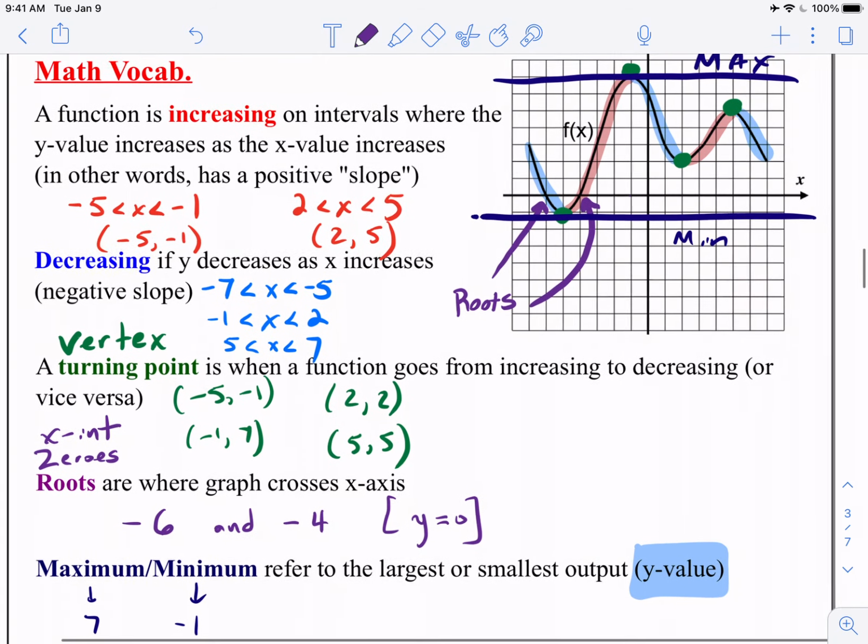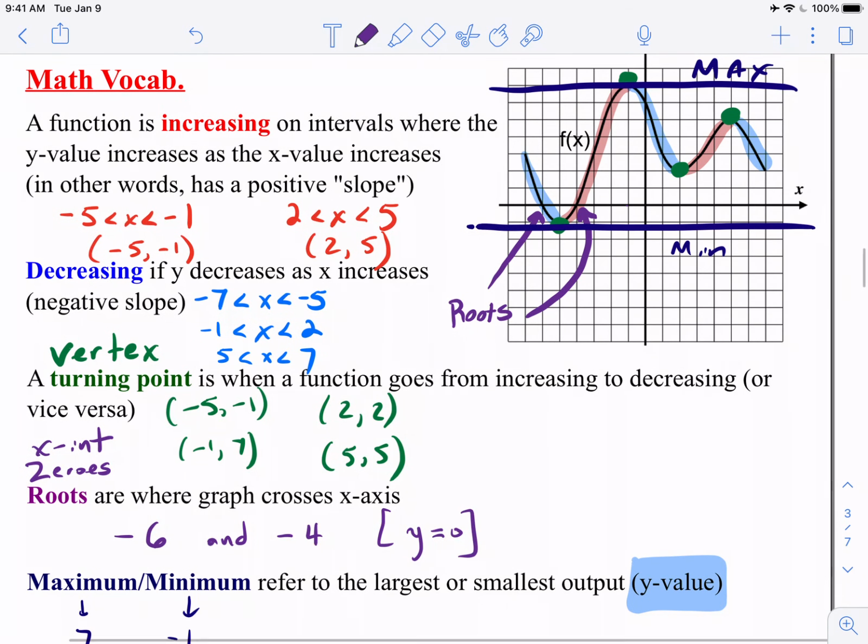We saw this in class today. So just recapping all these points, really driving them home one more time here. Increasing and decreasing is always in regards to the x values. Okay, we don't include the actual values. You might see a question or two, I've seen that happen sometimes, where all the choices just have that equal to sign underneath them, which is a little weird and doesn't really make sense. But for our purposes now, we're not going to include the boundary points. I kind of said they're like neutral. They're neither increasing or decreasing.